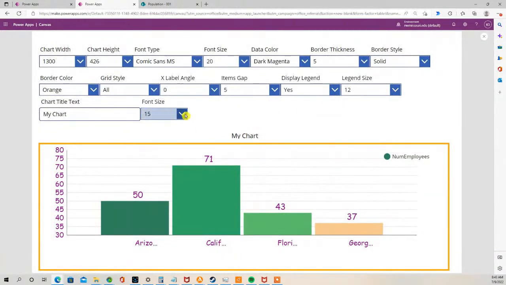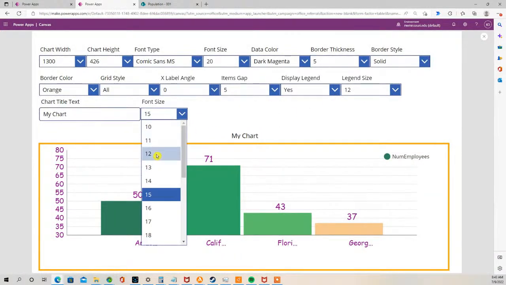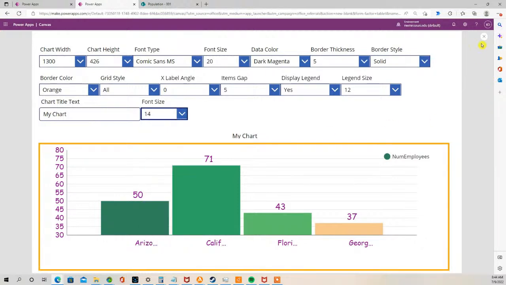So we have 15. Change it to 12 or 16. Let's go back to, let's say 14.